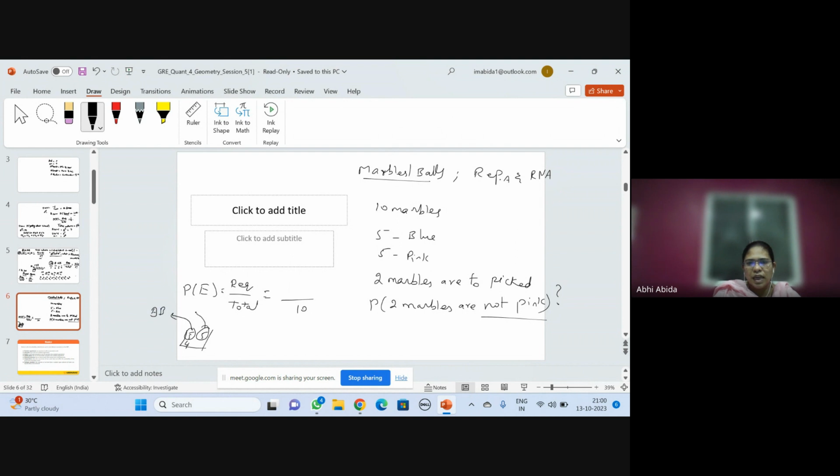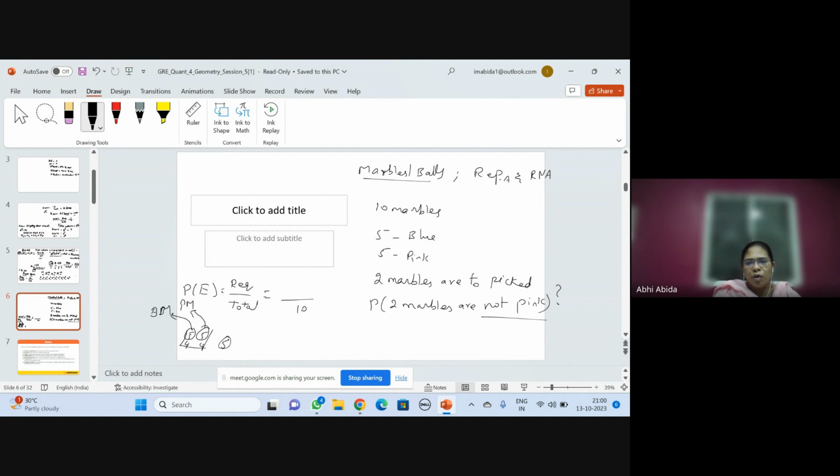And for the second time, I am picking, not balls, here we are talking about marbles, right? First time I am picking one blue marble and second time I am picking one pink marble. So I am left with 4 and 4 again. After taking these two, I can see that I don't want these two, so I replace them inside. I'll put both the two balls again, replacing the balls inside the bag.